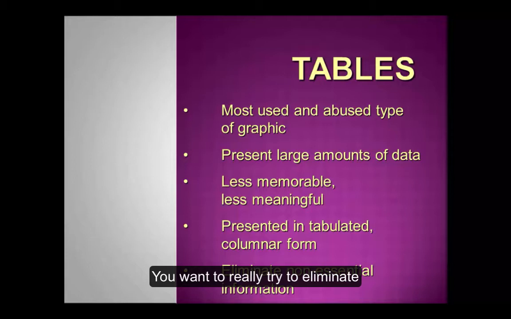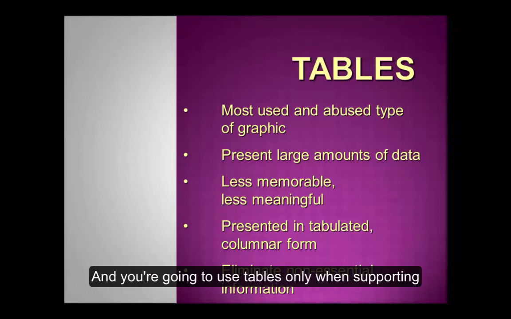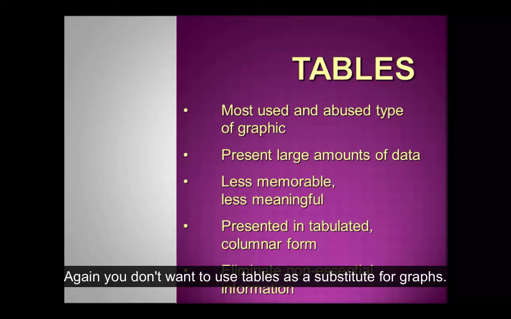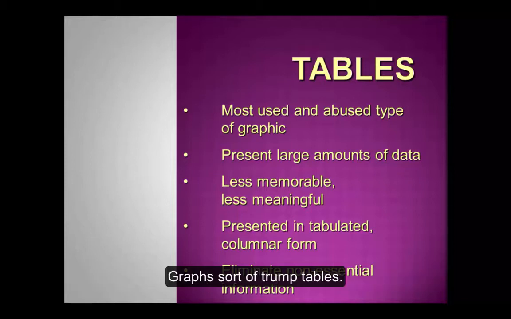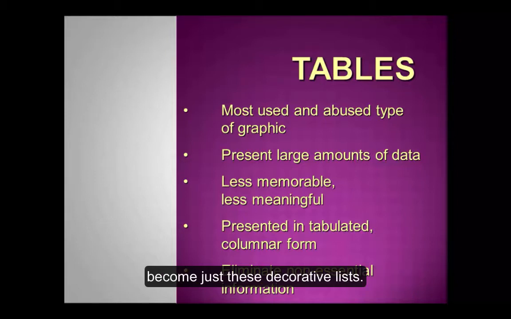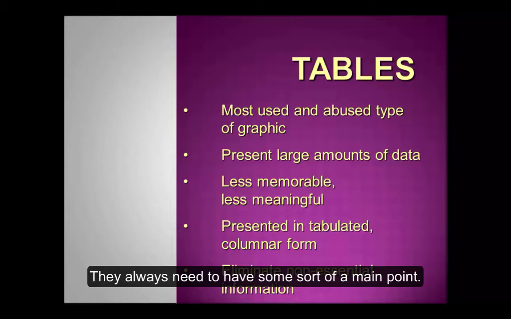You want to really try to eliminate that non-essential information. And you're going to use tables only when supporting details are important. Okay? Again, you don't want to use tables as a substitute for graphs. Graphs sort of trump tables. And you want to make sure that you don't let tables become just these decorative lists. They always need to have some sort of a main point.